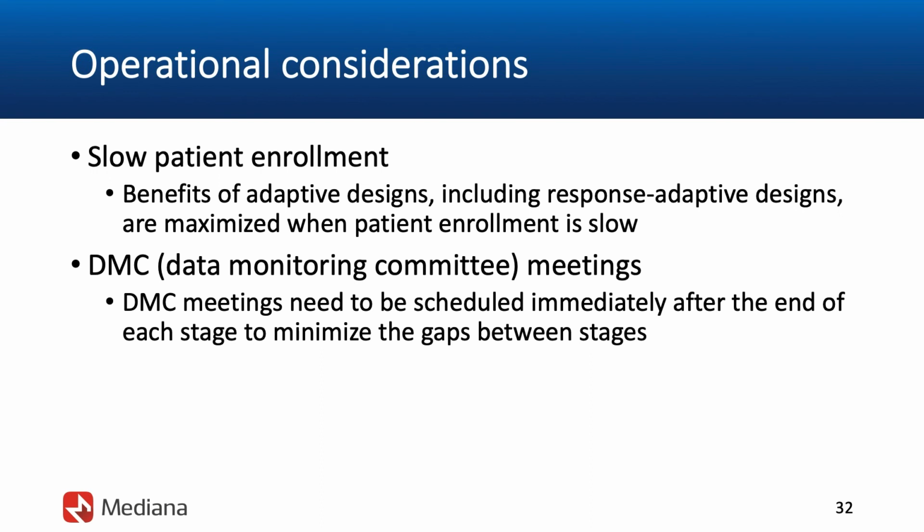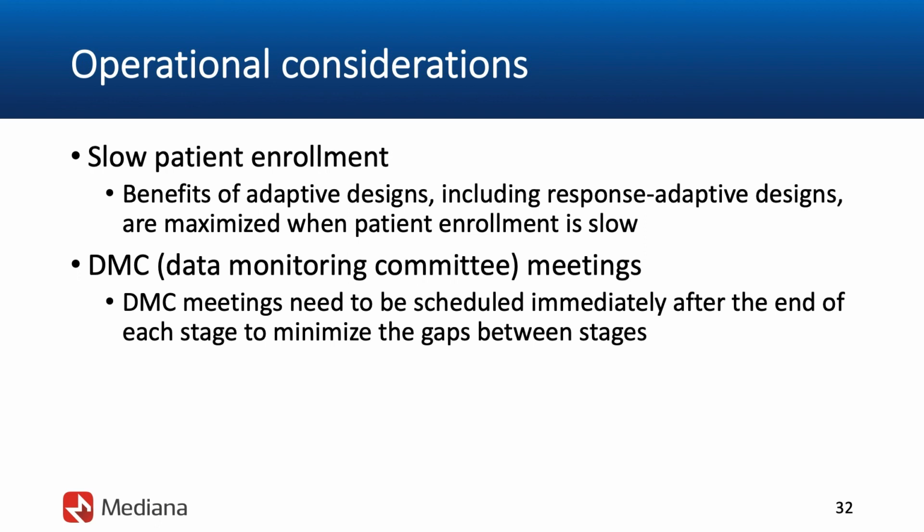In this particular example, in this proof of concept study, the primary efficacy analysis was based on the change from baseline in the MADRS total score to the end of the 4-week treatment period. And the benefits of adaptive designs, which includes the specific case of a response adaptive approach, would be maximized when the patient enrollment period is much longer than 4 weeks. For example, could be 6 months. And what this means is that adaptive design will be most efficient if patient enrollment is relatively slow.